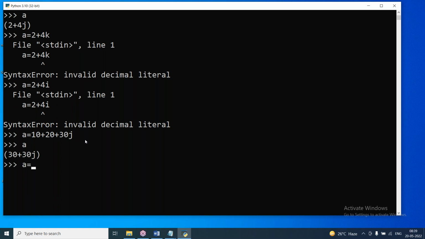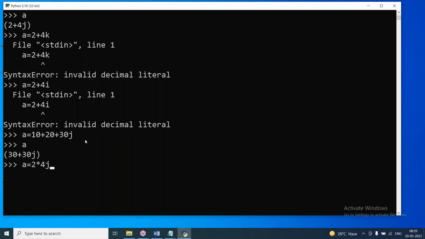And here if I say a equal to 2 into 4j, before we were using the plus symbol, now I'm using an asterisk. If multiplication is working, then it should give 8j. Python is used for mathematical and numerical calculations.